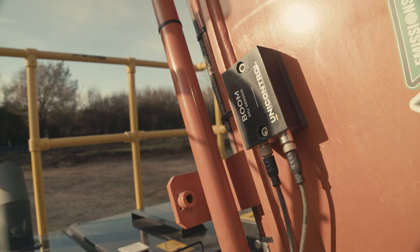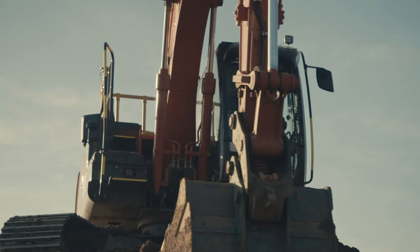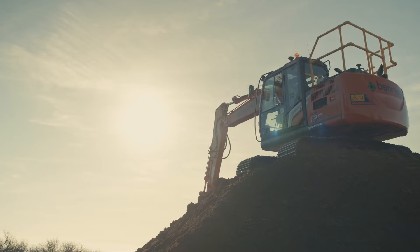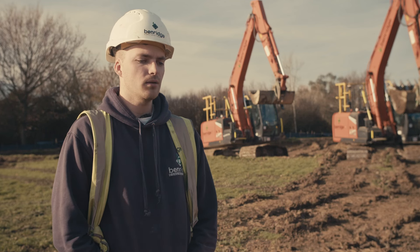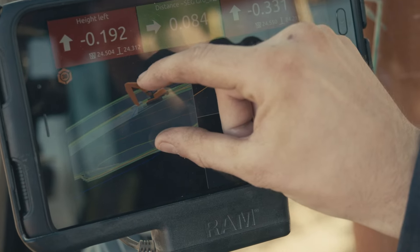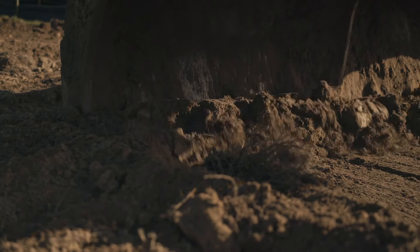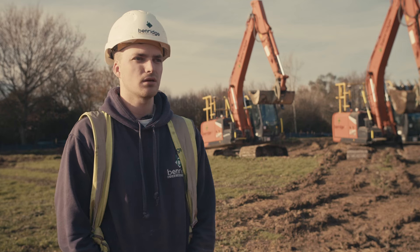We had steps in Hastings, so traditionally you'd have to measure the lines that used to have been set out by the engineer to determine where the steps were. But with Uni Control, it's on the screen straight away, so I can do the step as I'm digging the trench and I haven't got to rely on somebody saying 'oh there's a step in this position.'